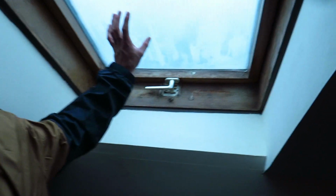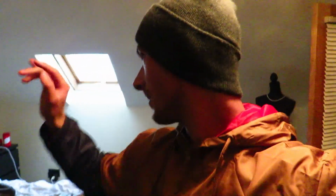Then you walk this way and go into our room. It's a little messy in here. I like these though. These are window vents that you can open up during the day and see what's going on out there, let some breeze in, let some sunlight in. I might close that tomorrow morning because it kind of woke me up. Not really, but kind of. This is our room.